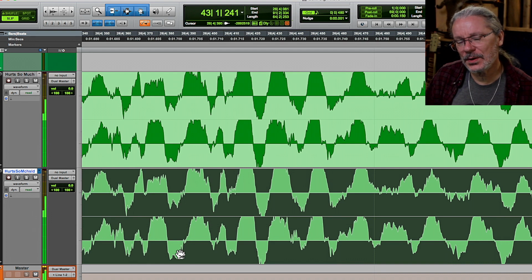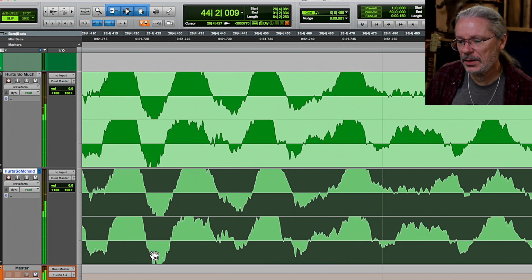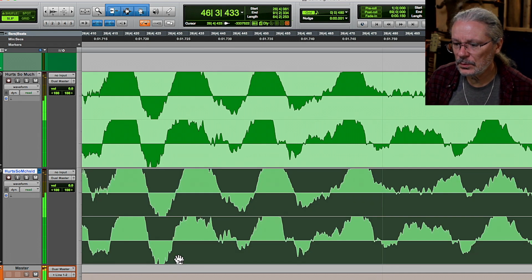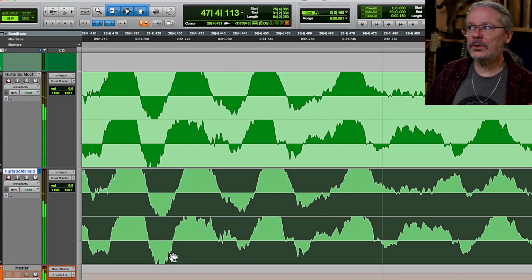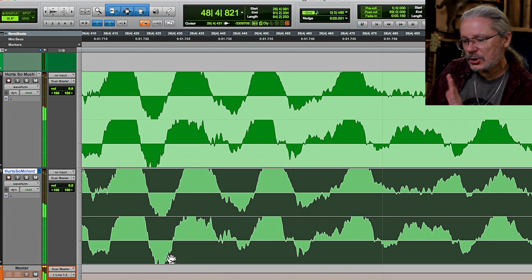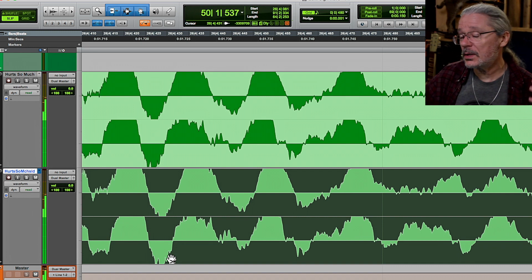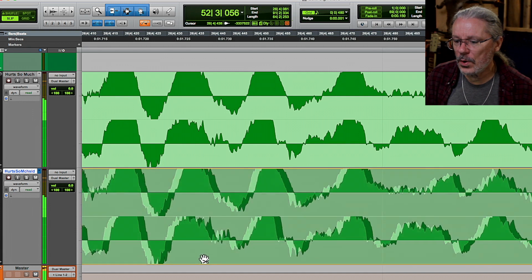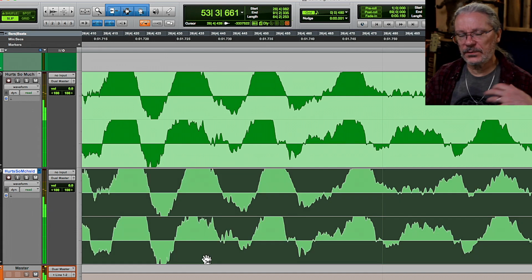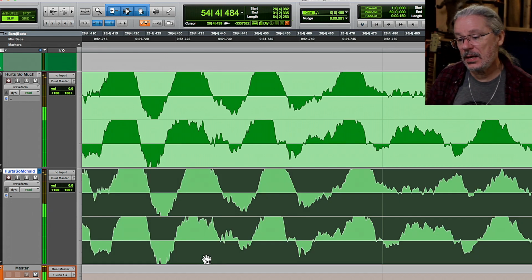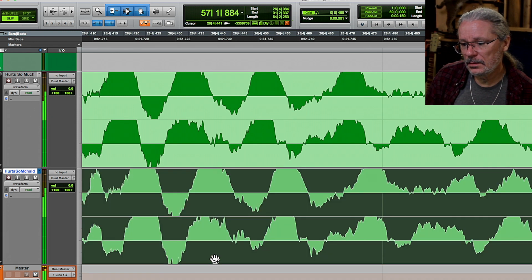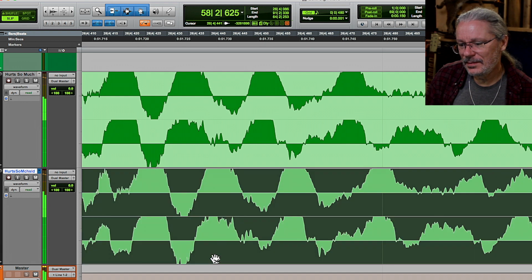See, it's getting rid of some of the frequencies, but not all of them. And it all depends on how far you move. If I just move it a little bit more, it changes the tone. And of course, if you're thinking about a guitar pedal, what a phase pedal is doing is splitting the signal and moving it back and forth. So you get that where it's phasing out certain frequencies and back in. That's what's going on. Pretty cool. Sometimes it sounds neat.